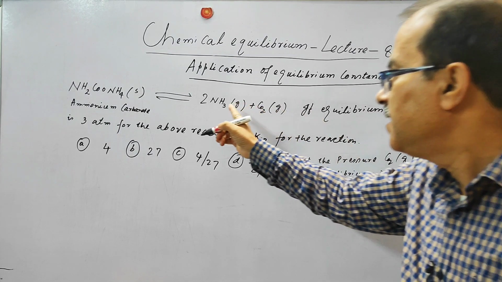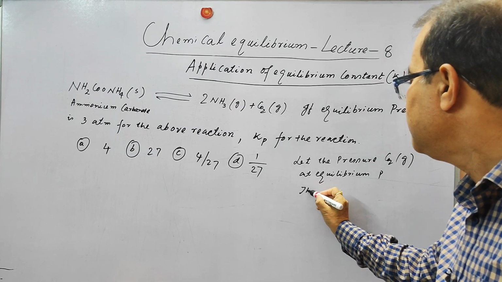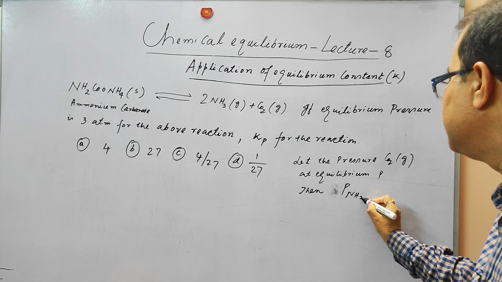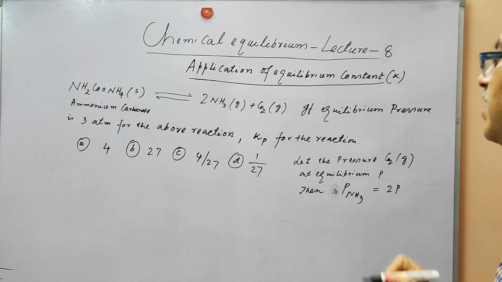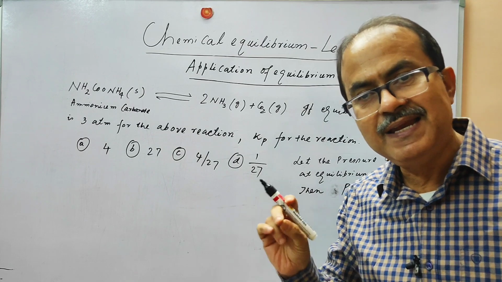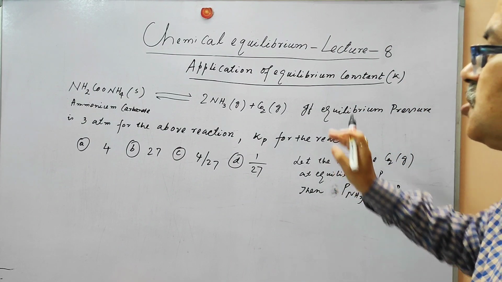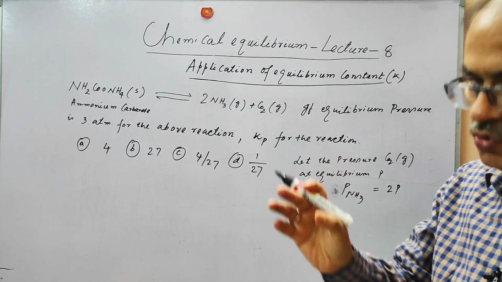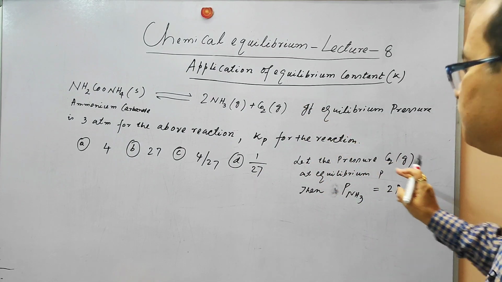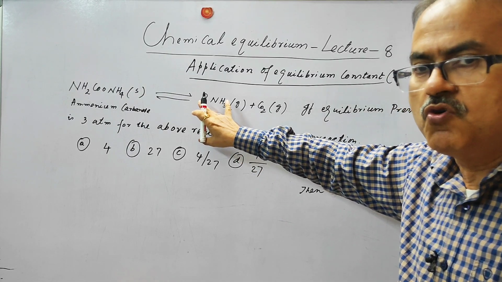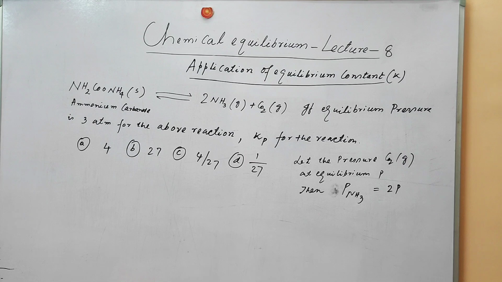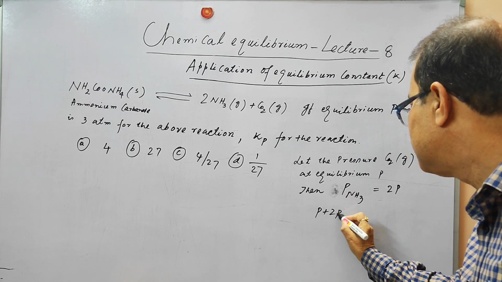If it is P, then the partial pressure of ammonia, NH3, what will be this? It will be 2P. Why is it 2P? Because we know the pressure is directly related to the number of moles. Because it is an equilibrium condition, here temperature is constant, volume is constant, because we are making the experiment in a closed chamber. So at that time we can correlate the pressure with the moles. Now it has twice the moles of carbon dioxide. Naturally, if CO2 has the pressure P, then the partial pressure of the NH3 gas will be 2P. So total pressure, P plus 2P, is equal to 3 atmosphere.